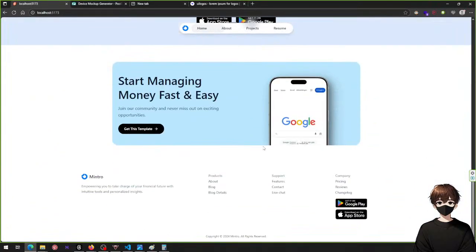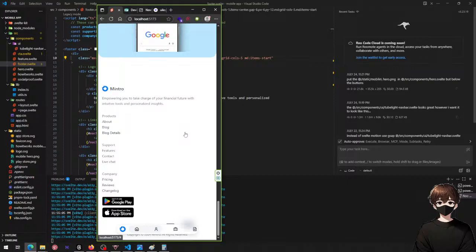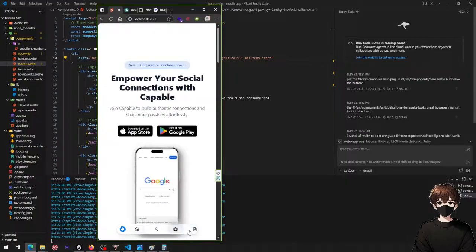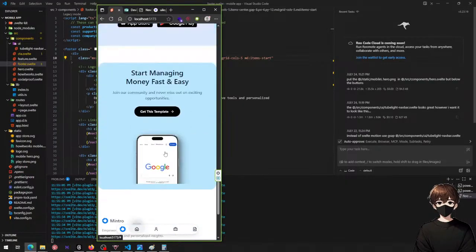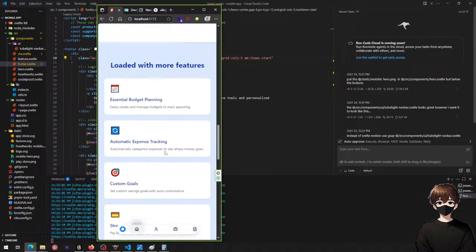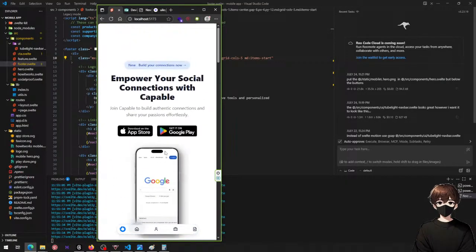Let's see. Works fine here. Let's refresh. Okay, that still doesn't work. It doesn't look too bad, to be honest. For now, very happy with this result.